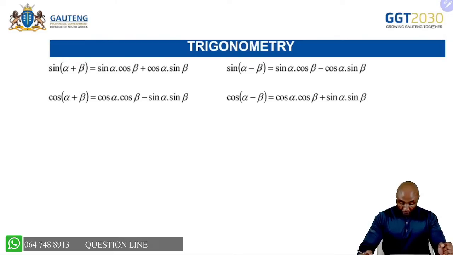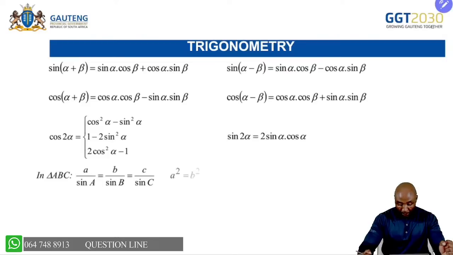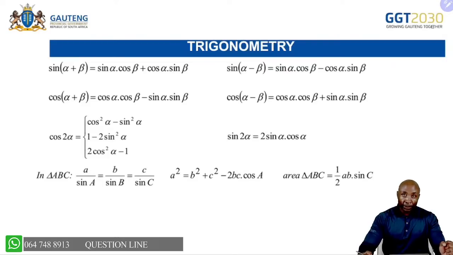In grade 12, we did our compound angle identities. You are able to see them there. We should be able to use them, as well as derive some depending on how the question is structured. Our double angle identities for cos double angle and sine double angle are given there. Please use them effectively. Remember, they can work either way.